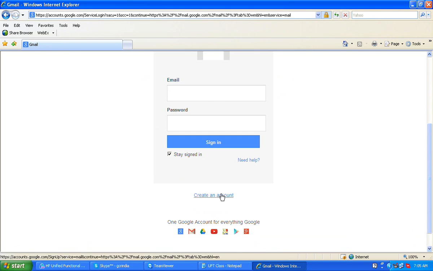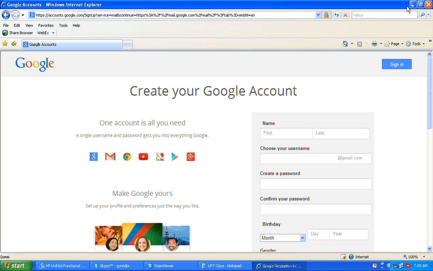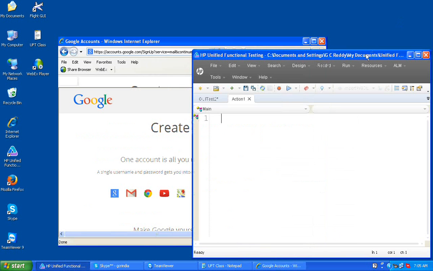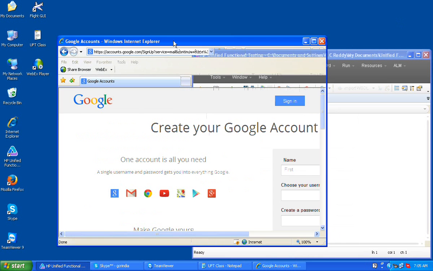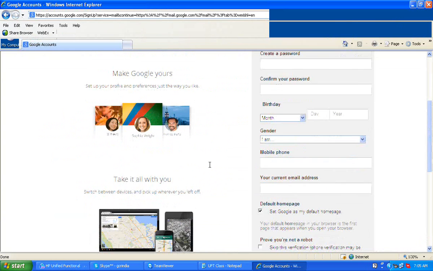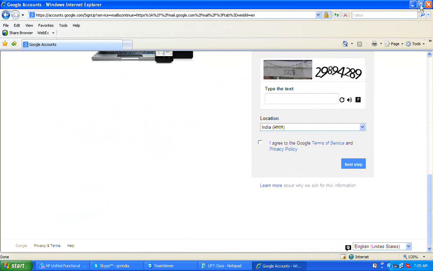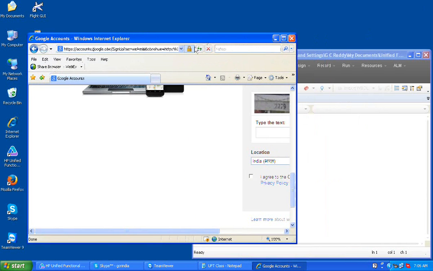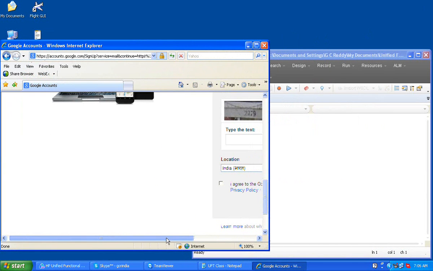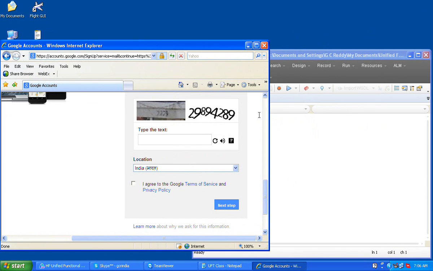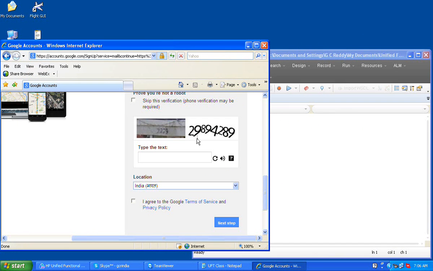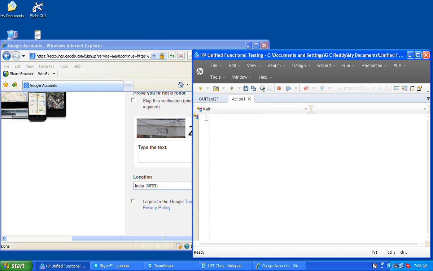See, observe. This is the CAPTCHA field. Here 2 fields. If you can read that one, you can concatenate.